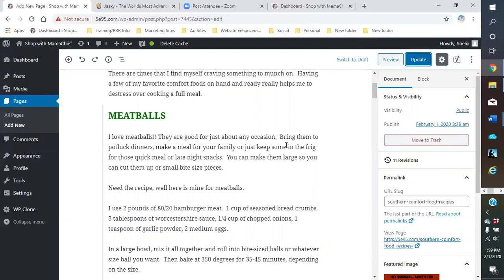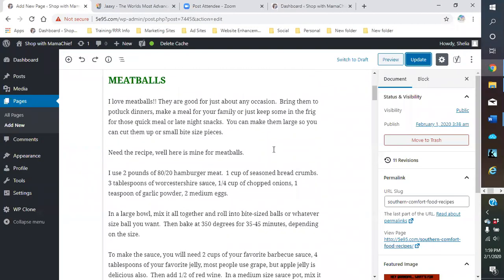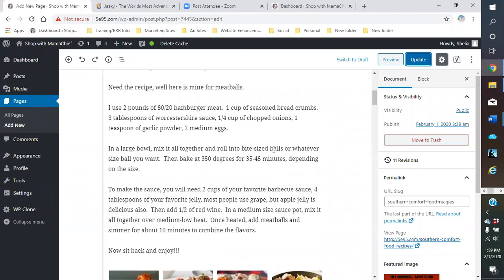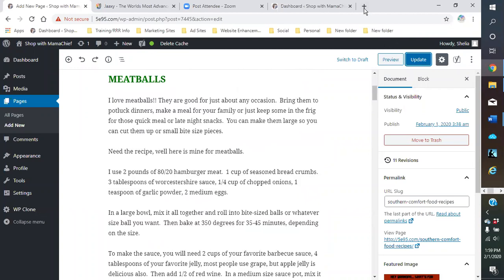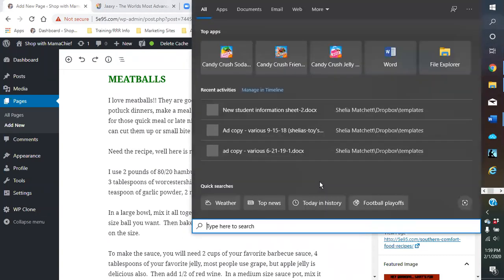All right, so the next thing we're going to do is I'm going to show you how to use the snipping tool. Those of you that have the Helium, we had to upload some documents, and a lot of people couldn't get their documents to upload or whatever. So what you can do, depending on what system you have, is, and I haven't done it here, but I'm going to go ahead and look.